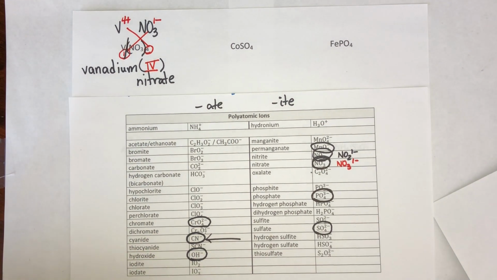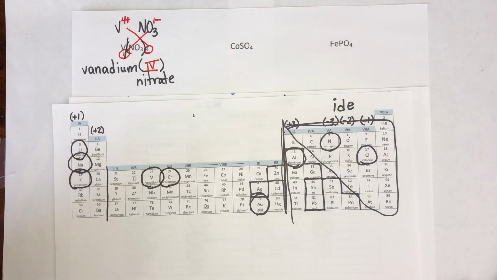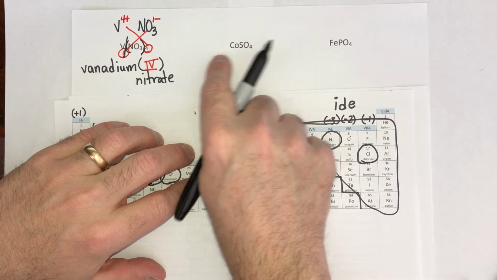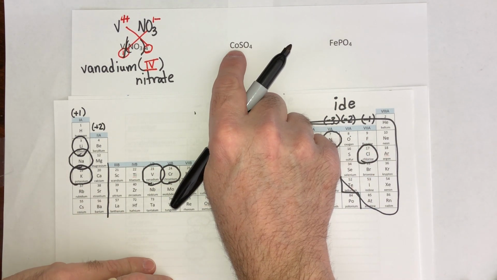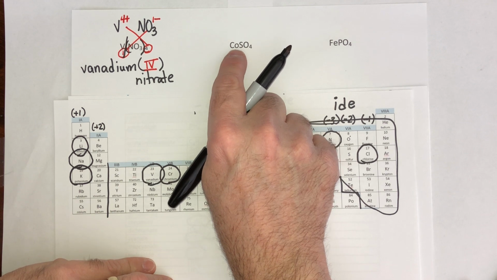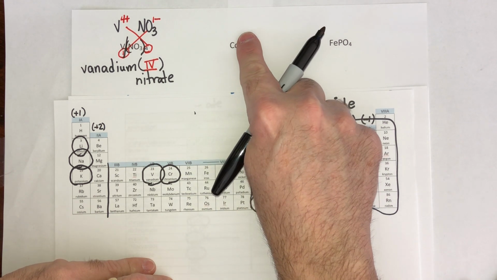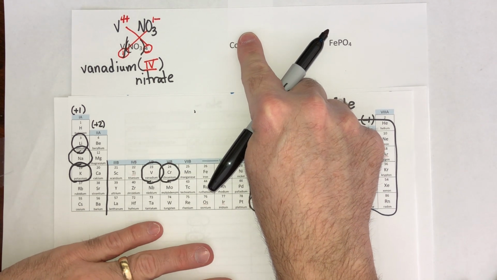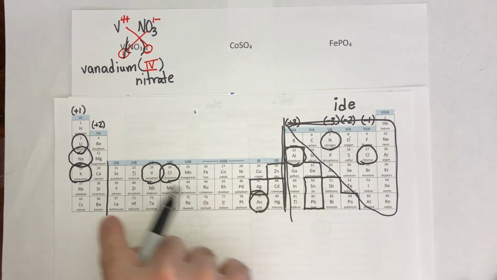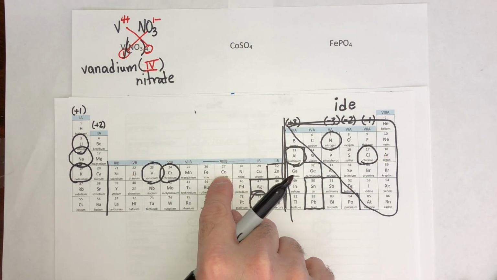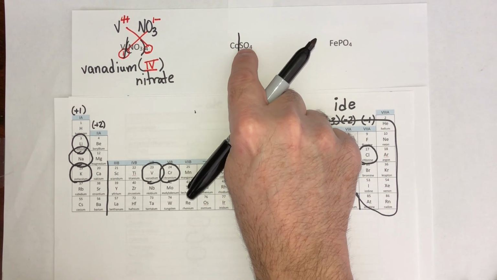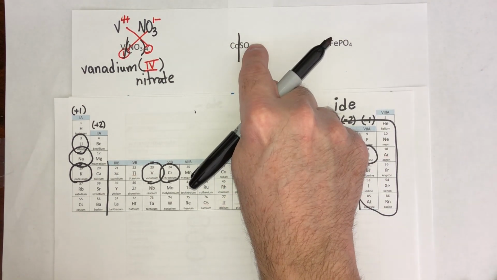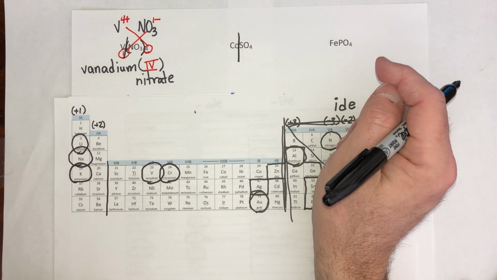Okay, let's move on to the next one. So for this one here, if I'm going to split it in half, I see at the front there's a CO. Now that's a lowercase o. So that lowercase o goes with the C. Do you have an element that has a symbol of CO? Yes, it is cobalt. So you do have a metal in front, which means the S and the O and the 4 all come together as a group, and that's a polyatomic.